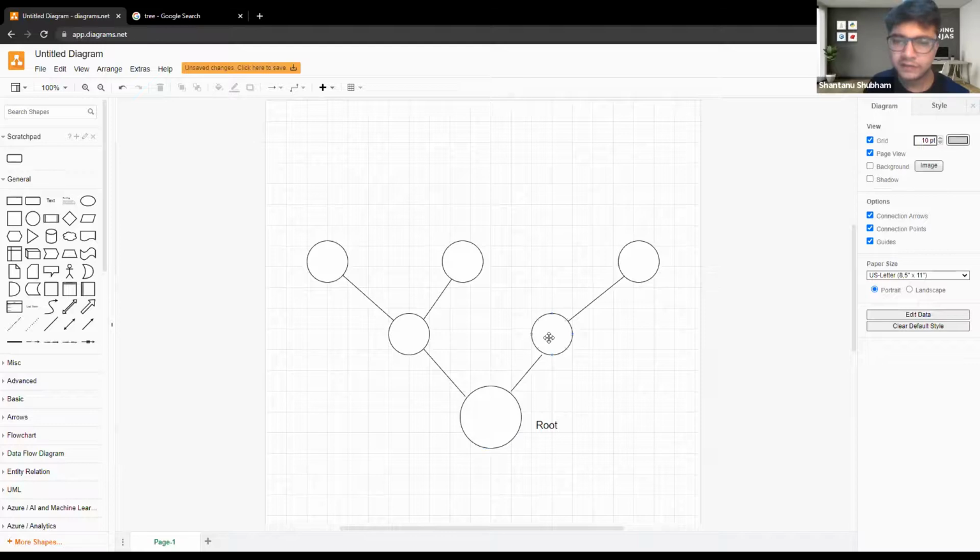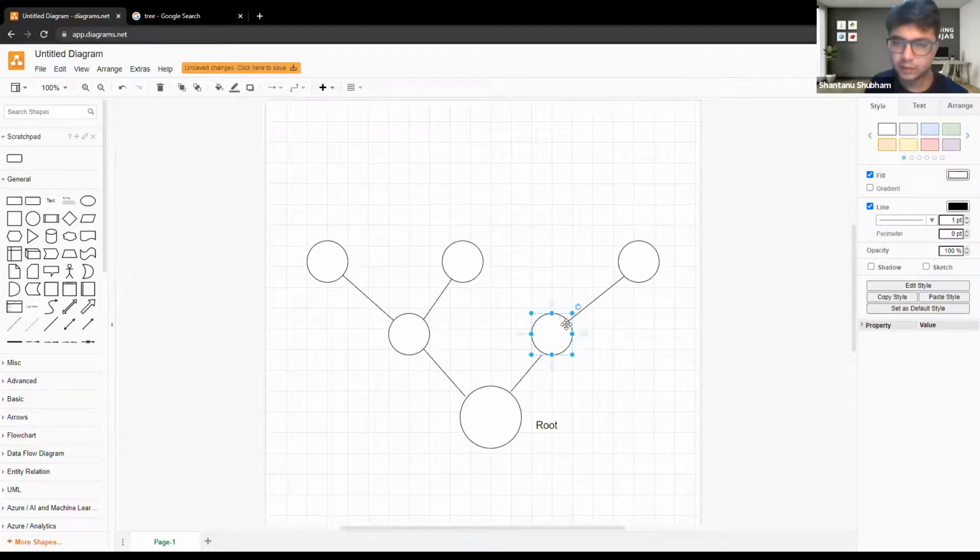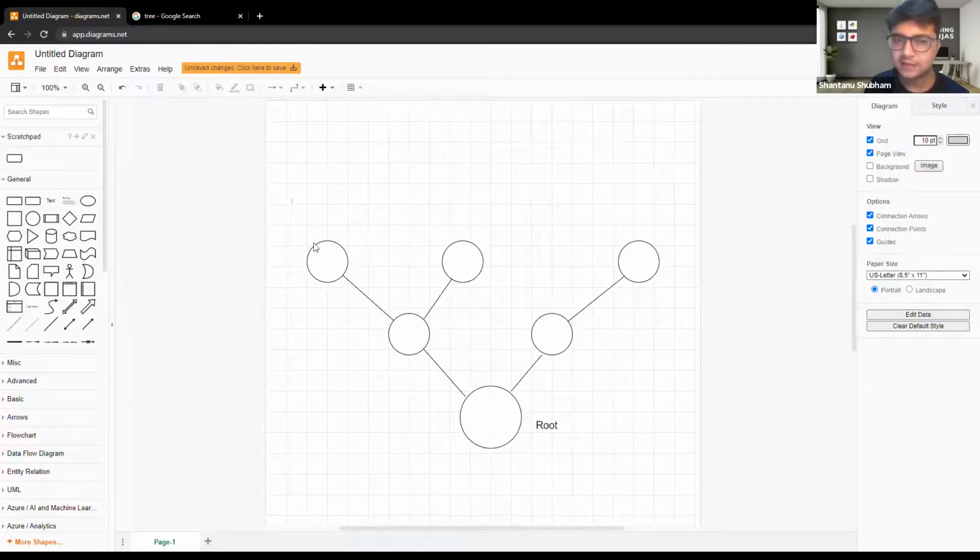Whereas when we talk about this part, it is directly connected with the root and it is directly connected with this, but it is not connected with this. In case of a tree, the direction of connection is only towards upside. The connection is only made in the upward direction, so imagine an arrow like this.